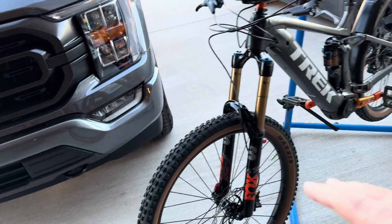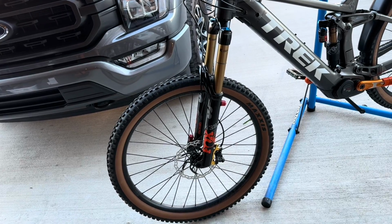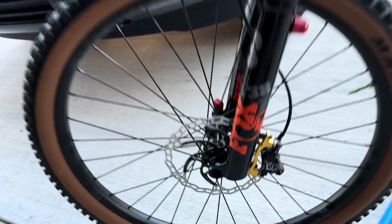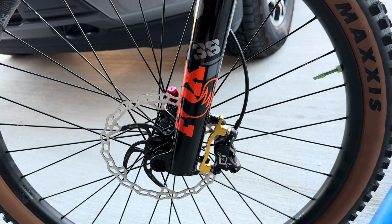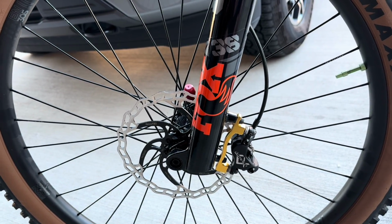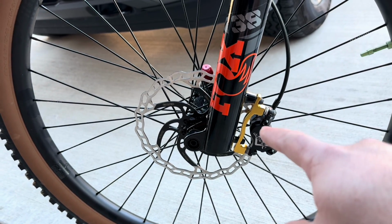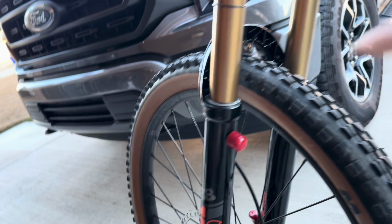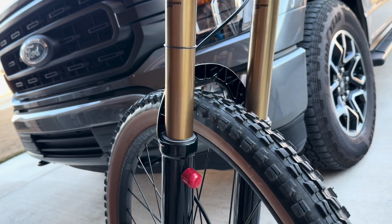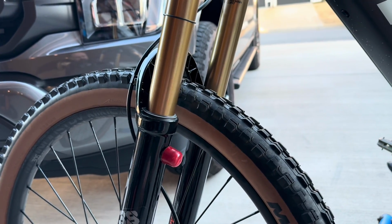Now, my RockShox, I did not need an adapter for the front rotor, the 203 mil rotor I put on there. With the Fox, I did have to put an adapter. I had this gold one laying around, which I'm gonna replace with a black one. It doesn't match at all. That's all I had right now. I did have to get an adapter put on with some spacers. They also sell a bolt-on mudguard from Fox I'm gonna get. I do like how these have the bleeder valves.